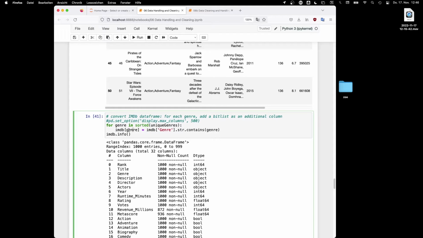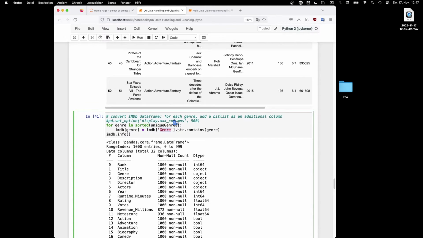I basically just call the frame with a non-existing column. If you do that and do an assignment, that column will be created. And then assign to that column the stuff I did above. So I say, okay, whatever is contained in the genres column, if it contains this genre, that is the return value.